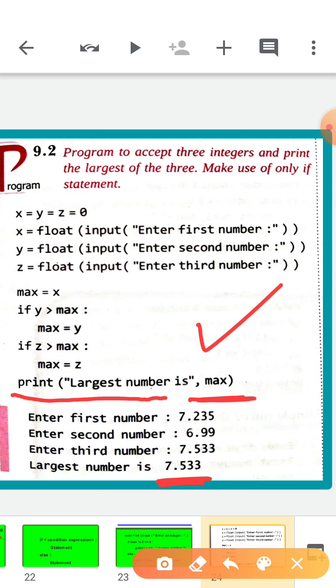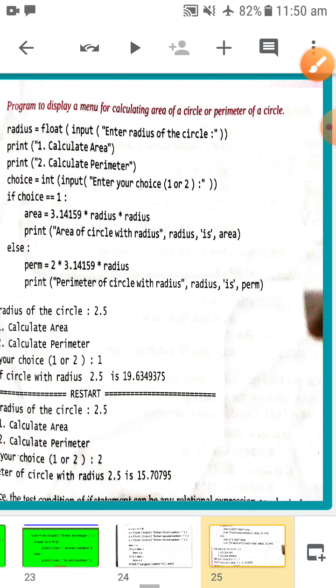So in this program, basically the first variable is declared as the maximum value. After that, the value is going to be compared with the second and the third value, and if by chance in any case we get a greater value in comparison to the recent max, we change that position. Okay, max position. Okay, let's move to the next question.